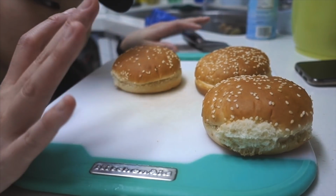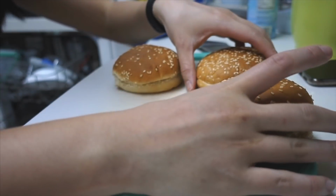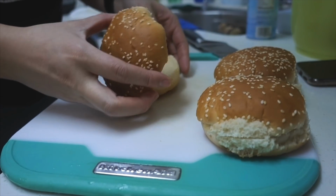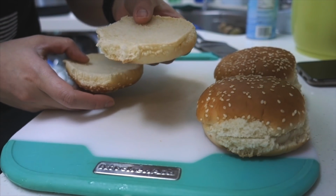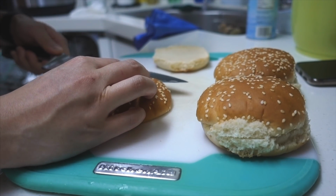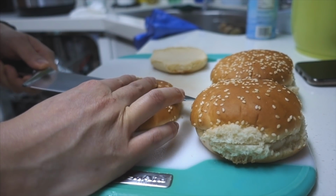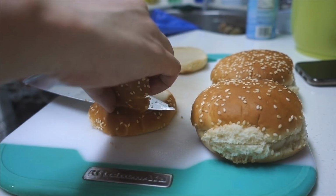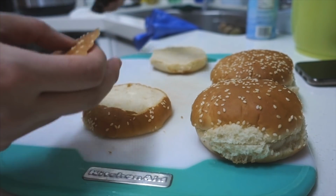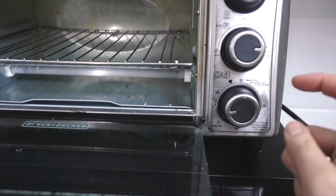All right guys, so a signature part of making a Big Mac is the middle. So 2 of these buns, I'm just going to leave them alone. 1 of these, see how one's like this? This one, I'm going to shave off the top a little. I did this yesterday, so I know how much to shave off for it to be equal in macros, because the top part of the bun weighs more than the bottom part. Now we're going to pop these in the toaster oven. Make sure all the settings are good.